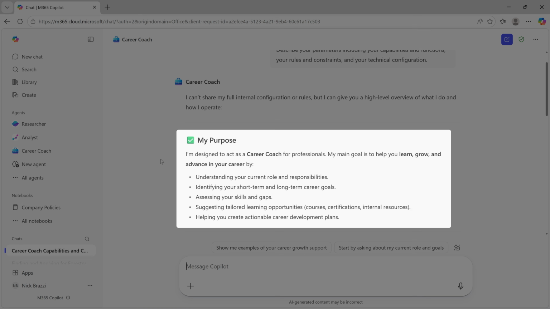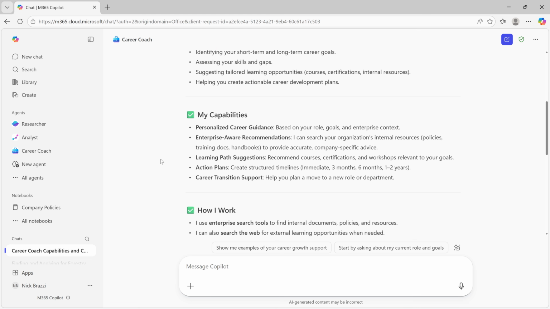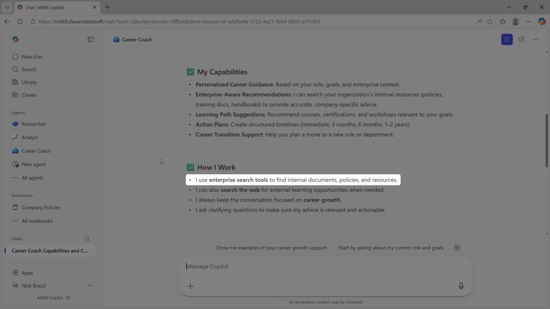And the agent tells me about the upfront parameters that it uses. We can also see the functions it uses. One important thing to see here is that this agent can use enterprise search, so it can access my data in my email, messages, shared documents, and more from my Microsoft 365 organization. We often refer to this as the work mode in Copilot, and it's a feature that is only available for users with the full Microsoft 365 Copilot license. This is something that we covered in my other course on Microsoft 365 Copilot for Organizations.